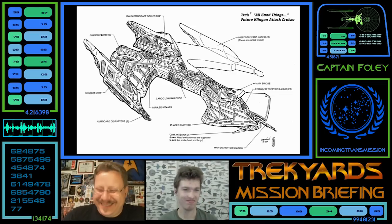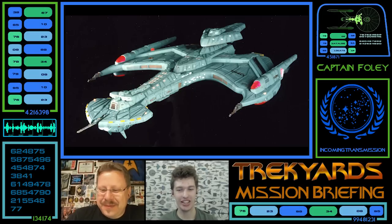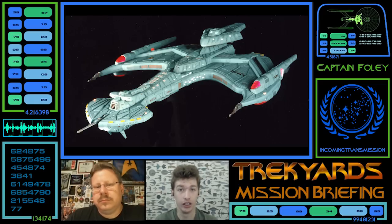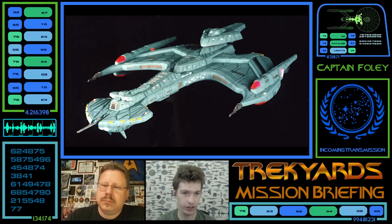Weapons. Nice. So the next picture is the first studio model that was used in All Good Things, and this has got the points both at the front and at the bottom of the primary. It looks great. Interesting paint scheme, a bit more of a Vorcha paint scheme, I believe, with the exact same colours to make it feel Klingon-y. Although in this version, if you look at the back escape craft, it feels like it comes out a bit more than other pictures have represented. It feels a bit more away from the hull. Don't know if you feel the same.